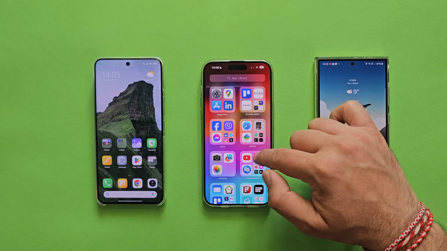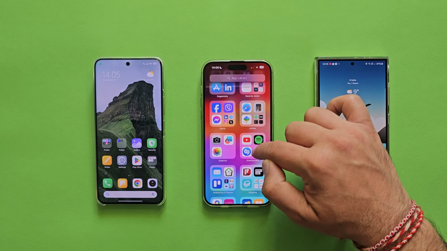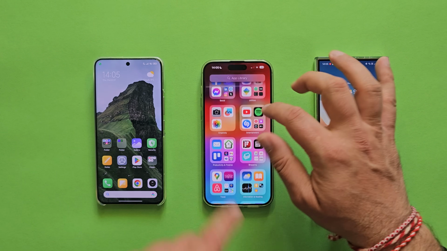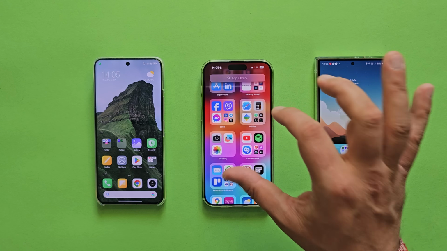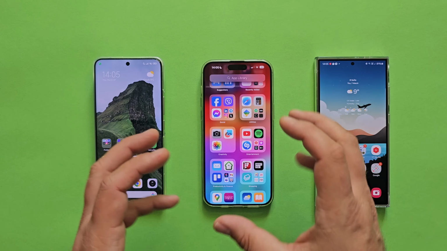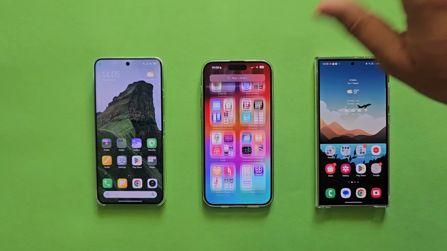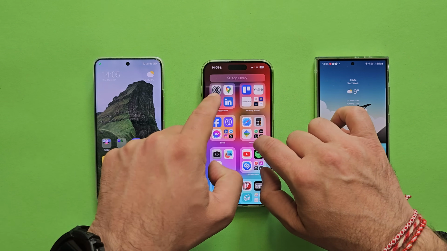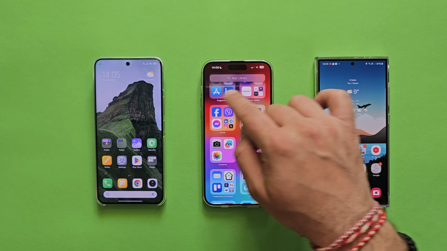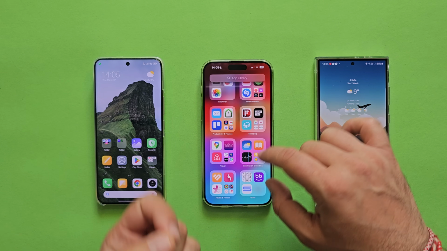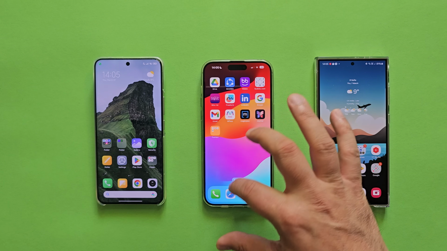By the way, pay attention to the animation. Every time I move the icons and the groups behind the search bar, it looks so awesome, guys. It has this 3D depth effect. It's really impressive, and I really like this type of animation. See, even if you do it very quickly, you're gonna see how the icons just get beneath the app library. I think it's a small thing, but I really like small things like this.